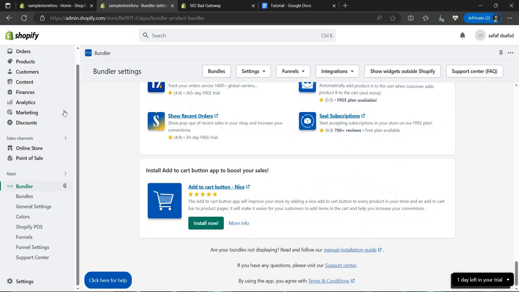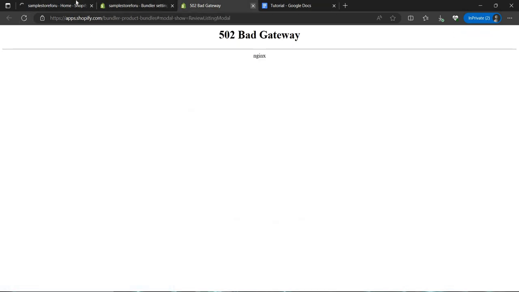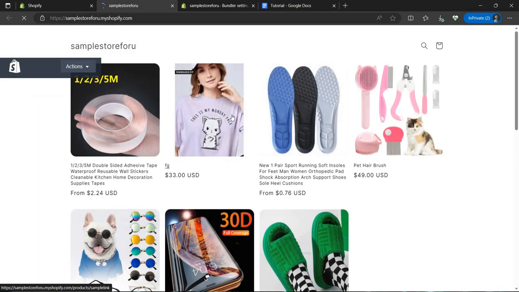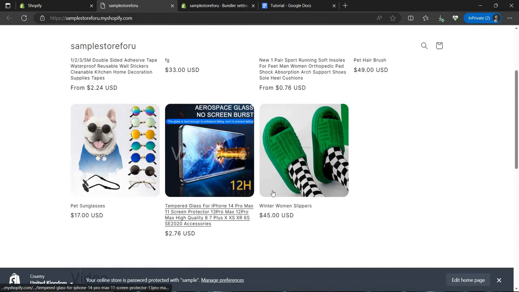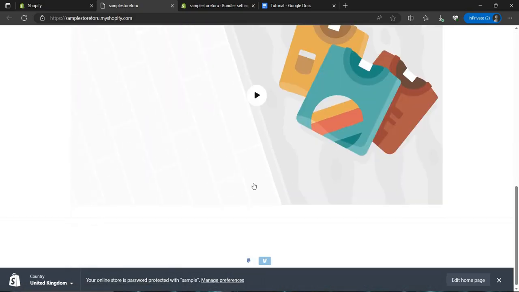So from here we can just click on our. We can just reload it here one time, and we can just check it from the previous section of our show. So as you can see, we've not added it to the store yet.